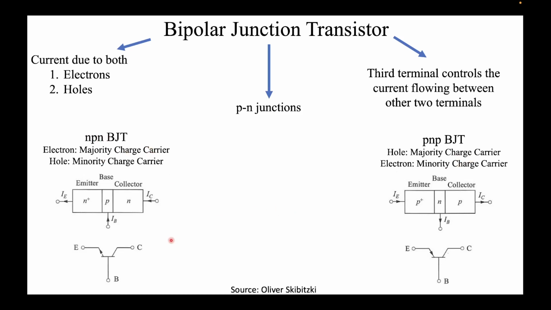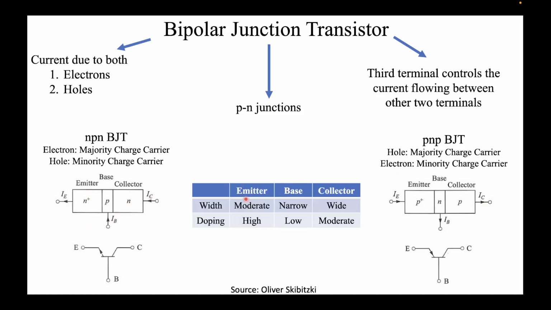So these are the schematics. You can see this is the symbol of NPN BJT. Clearly you can see the difference: the arrow is pointing outwards in the emitter. This denotes it's NPN. In PNP, the arrow points inwards from emitter to base. This is a PNP, and you can see it's P plus, N, P. So in the NPN, emitter is N, base is P, collector is N, and on the opposite side you can see the corresponding currents.